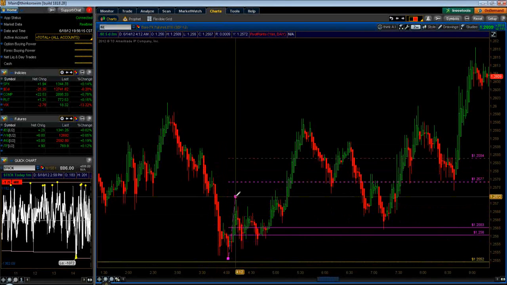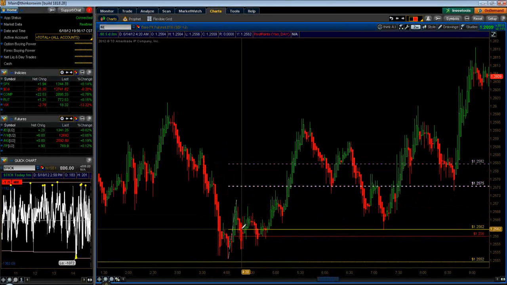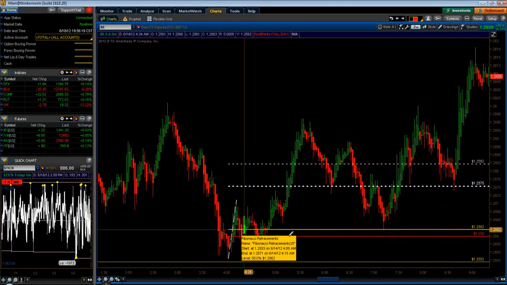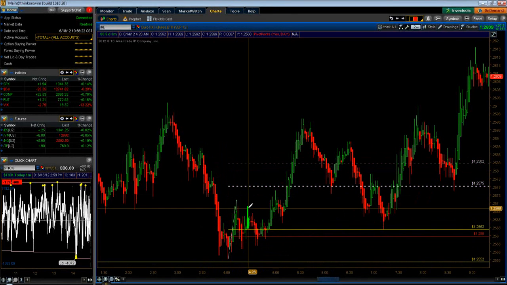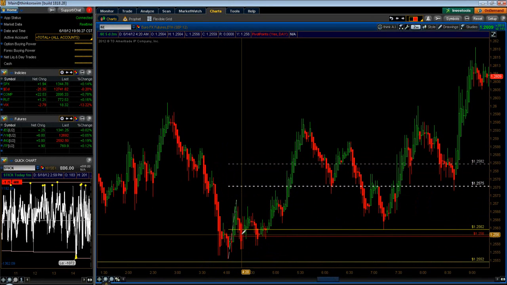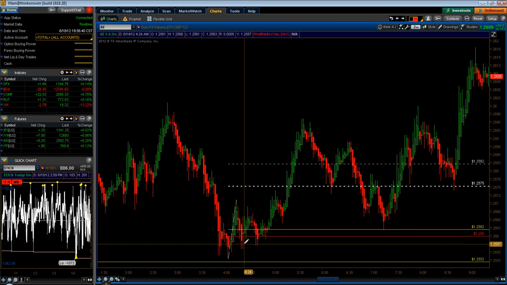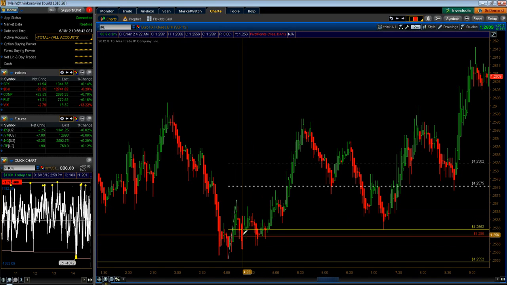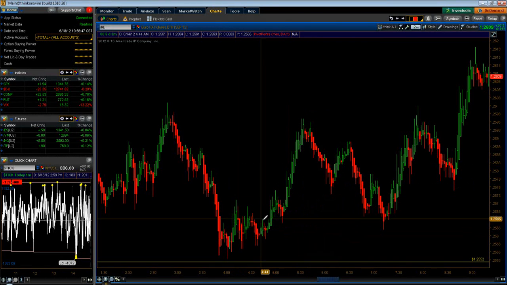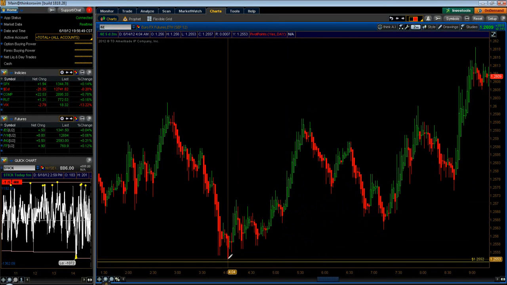I entered in on the long at 63s, rounding up a tick. I ended up getting a first target hit, and my stop at -8. And let's see, ended up getting a little spike. The 2-minute chart doesn't show it as well, but there was a little spike. First target hit, got taken out down here because my stop went to -4. We had this little triangle pattern in here. I ended up drawing the next.